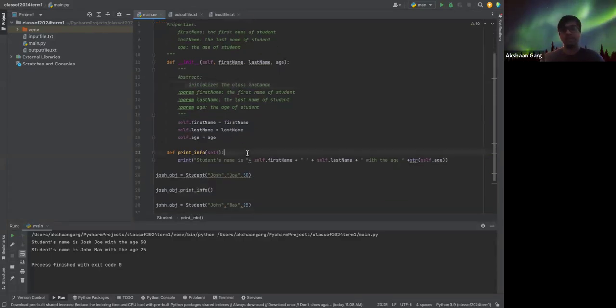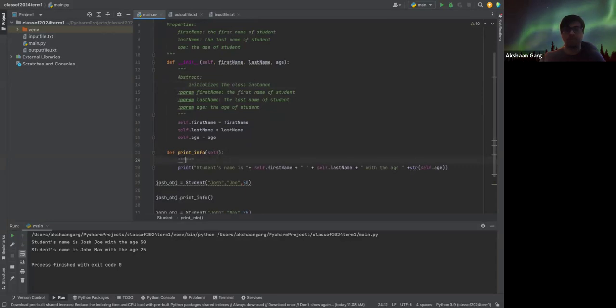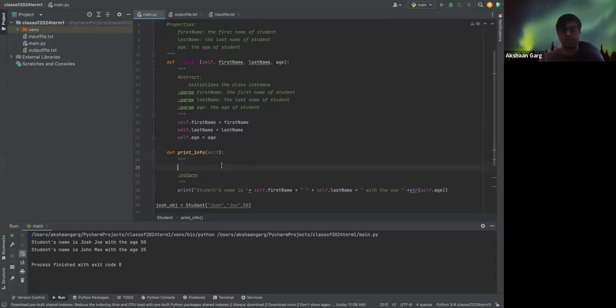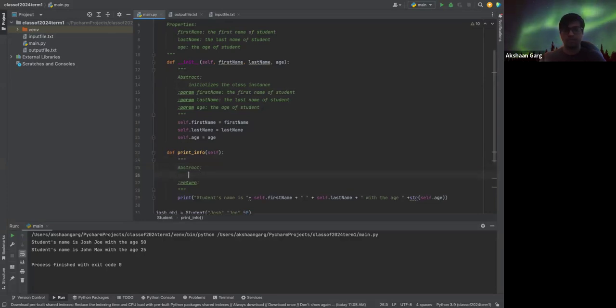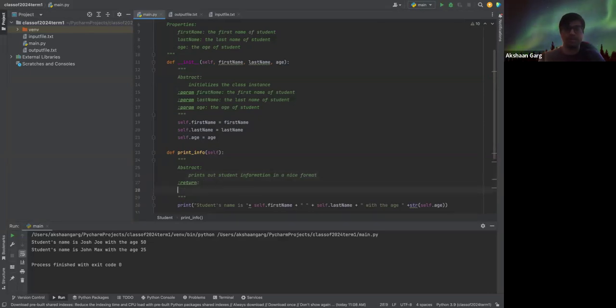And then similarly, we can create another docstring for this one. And we can say abstract: prints out student information in a nice format, right? Return values, we are not returning anything.